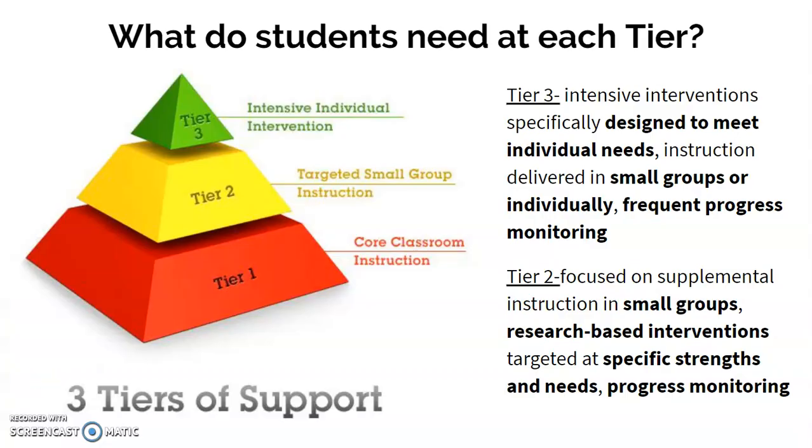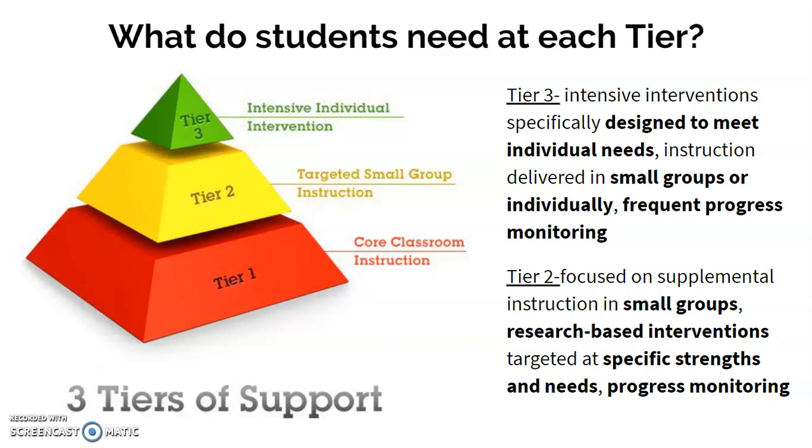I know you've seen this pyramid on the left-hand side of the screen before, but I wanted to specifically go into detail about what students do need at each tier of intervention. So your Tier 1 is going to be your core classroom instruction. This is going to be found in a general education classroom. Tier 2 and 3 are a little different. A quick summary of Tier 2.